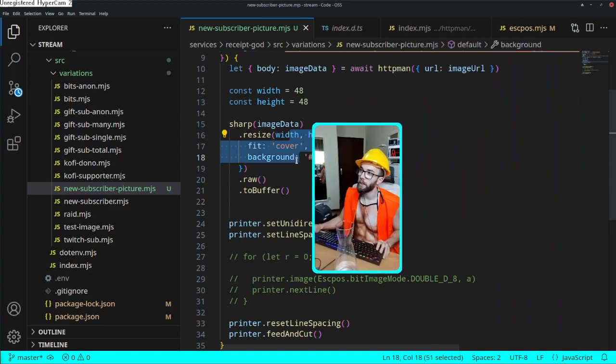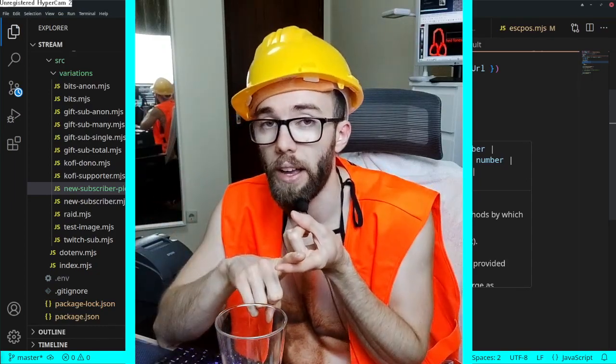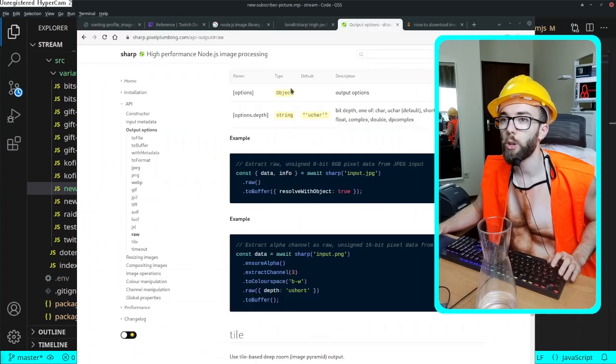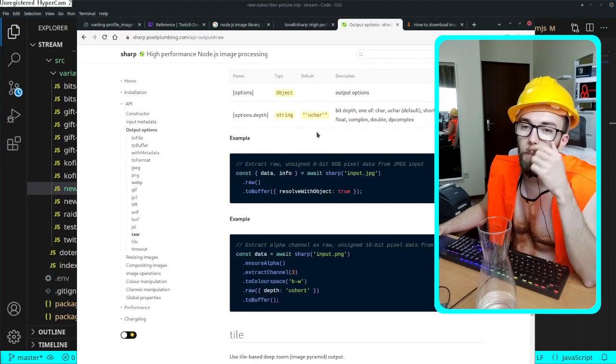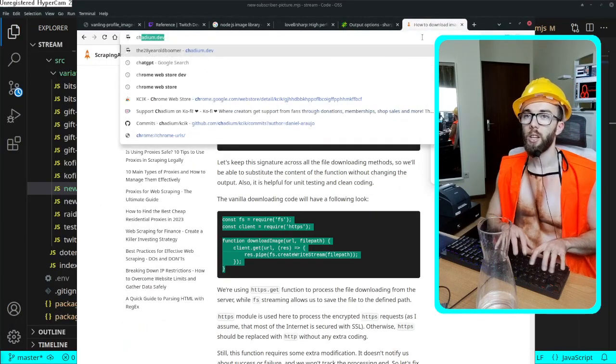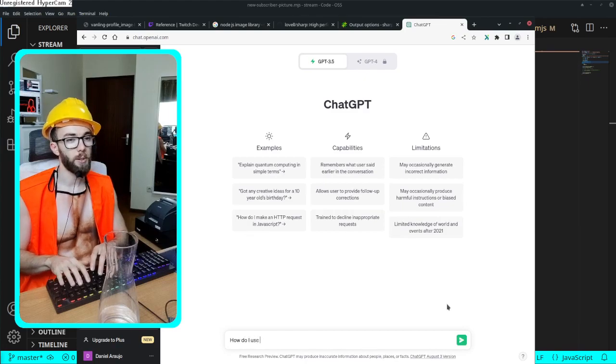Before I do all of this though, or maybe after this, I need to process the image. I need to turn it into black and white, and I think it would be cool to apply some dithering. So let's look for it. How do I turn this black and white? Oh, I have an idea. Oh, ChatGPT, how do I use the sharp library?